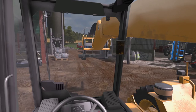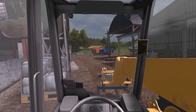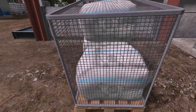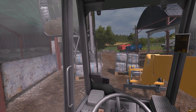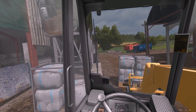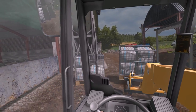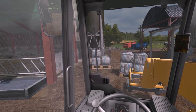Now what I want to do is leave that one in case he's got some more tidying to do. See if we can just shunt this one out. And what we're going to have to do anyway is take these away at some point down to the local distributor, down to the mill, so we'll have to get that done. I haven't quite got that. Try again now, son. There we are.